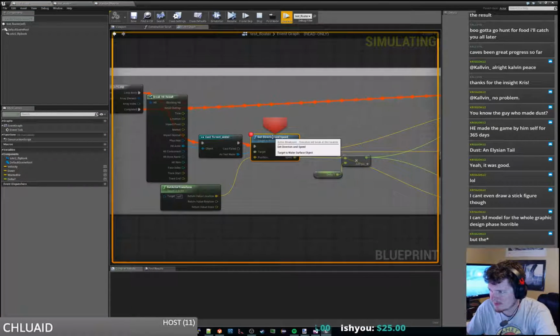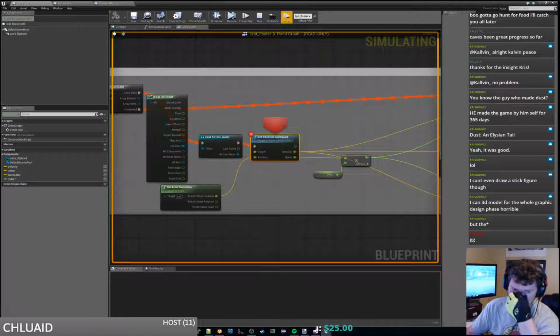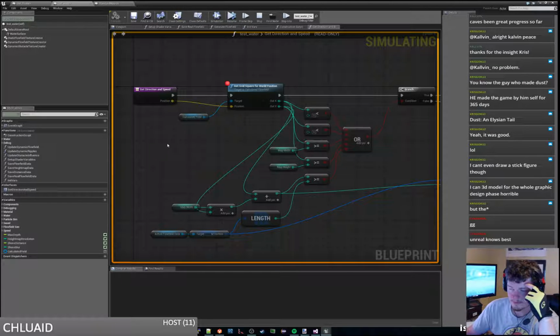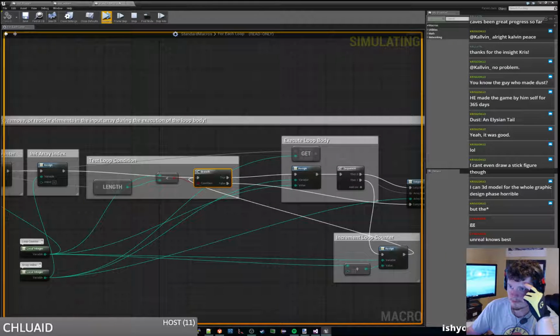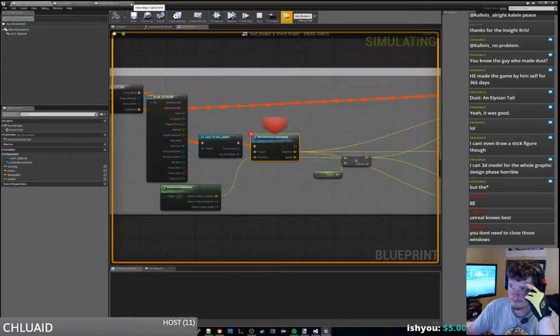It just doesn't go anywhere? What? It doesn't even go into this object? It's so dumb.